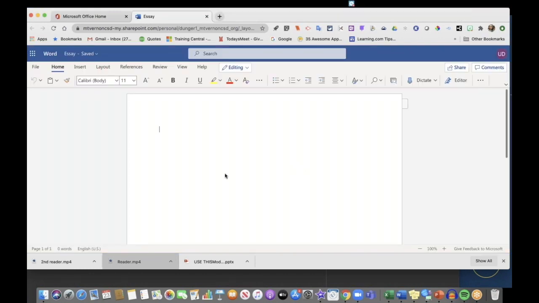Now, I want to mention another tool that can be used concurrently, and that is the microphone dictation tool. Certain students may need to begin expressing their ideas verbally rather than starting to type. Let's say they were writing an essay. So in Word Online, and this also works in OneNote, students can click on the Home tab and they'll see this dictate tool here. So as soon as I press this, I'm not going to do it just yet, anything I say will type out on the page.